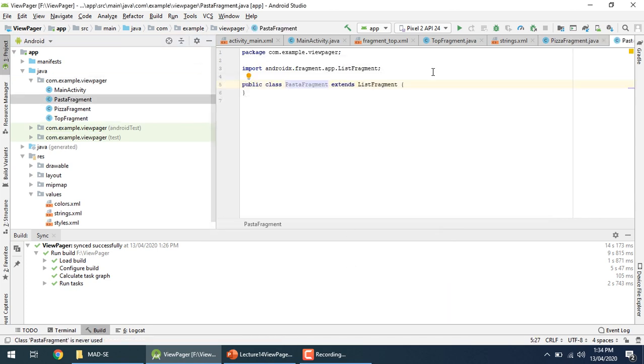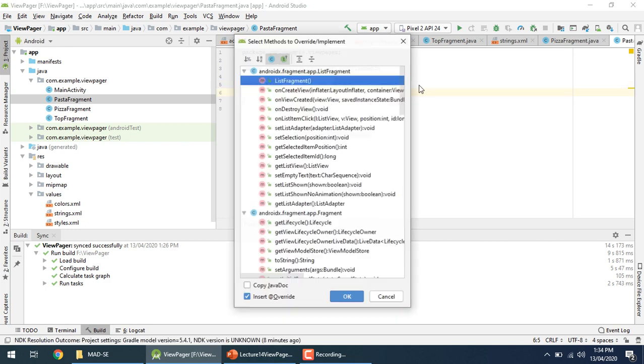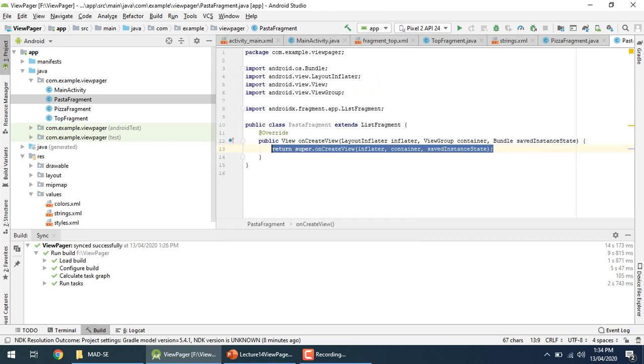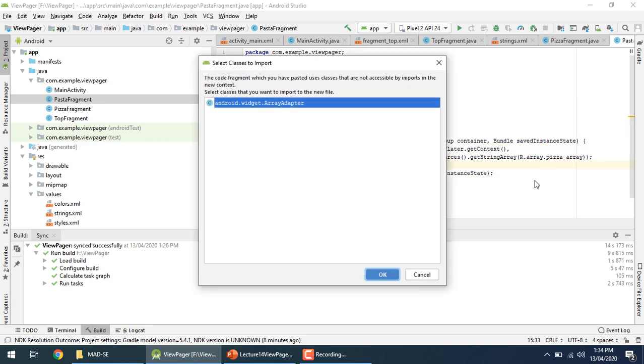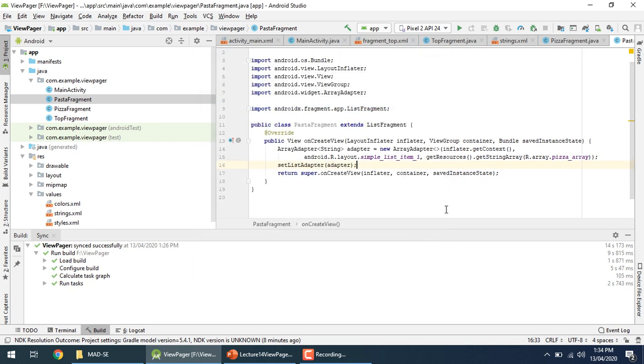Now it will create a pasta list fragment for us. Then I will override onCreateView. Inside onCreateView, I will paste my code over here. The only thing I want to change over here is this should be pasta array. So I will change it to pasta array. Now it will be working.